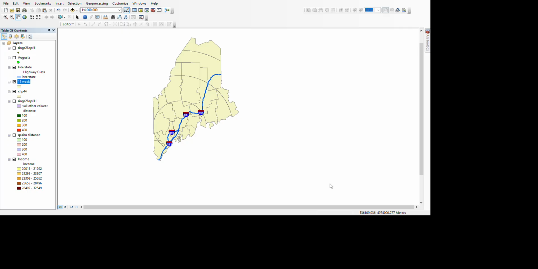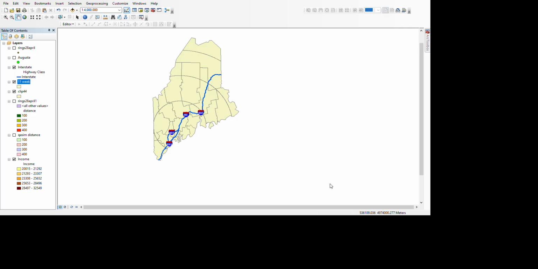Is this one? I'm not sure. You can check it by right clicking to open the attribute table. It seems that this is the wrong one. Maybe you can redo this step using the intersect.